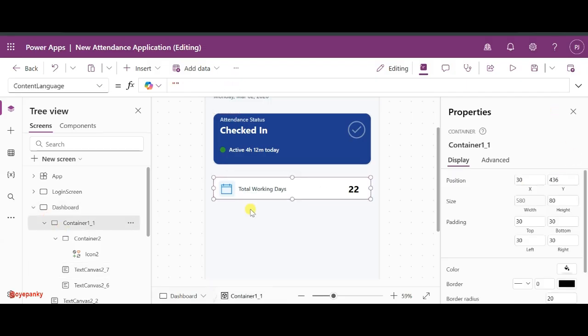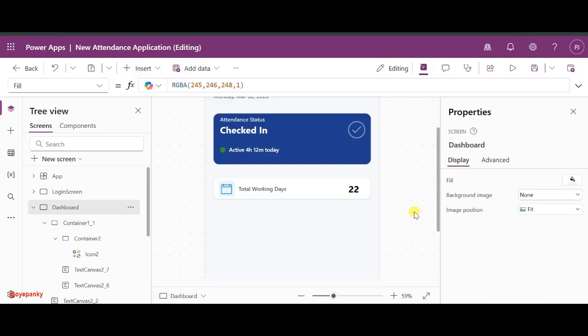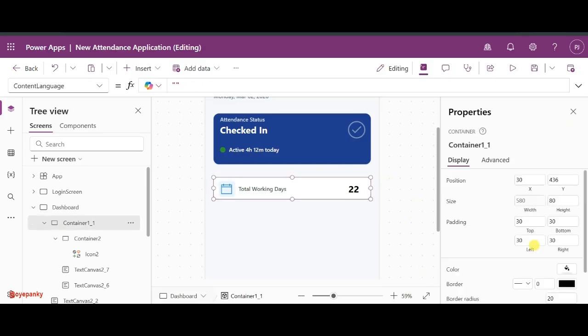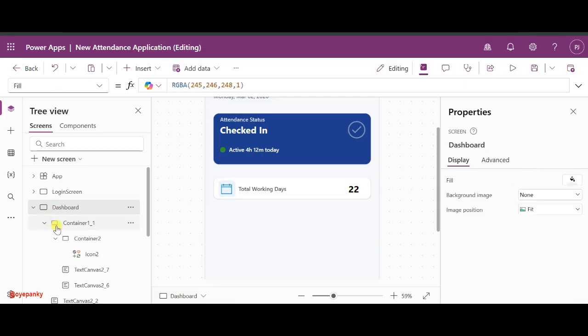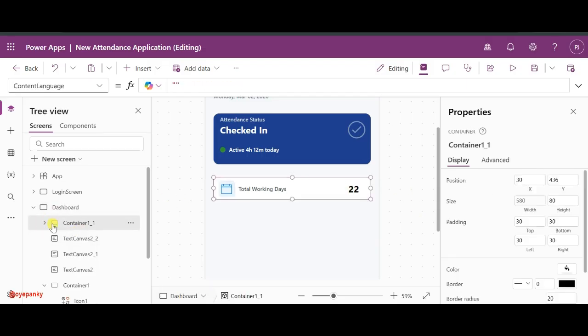Now you need to do only a few things, just create one container only. And now what you need to do is copy the same container. You can give the container's name. So here is our dashboard. This is our attendance status container above.